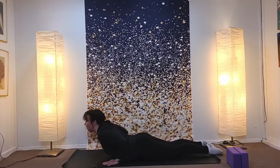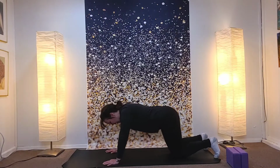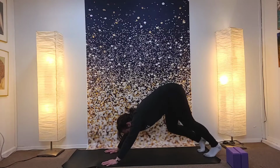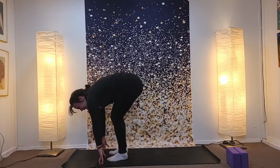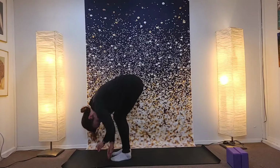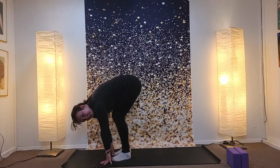Inhale here, up dog or cobra. Lifting your heart, lifting your chin, tucking your toes, and coming back into a downward dog position. Once again, stretching as much as you need here, flexing the right knee, flexing the left knee. Walking it forward here into a forward fold position. Once again, grasping the elbows, rocking back and forth here in this forward fold position. Bringing any gentle movements your body needs.